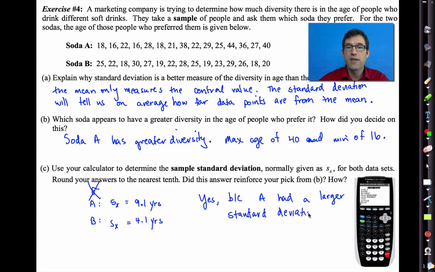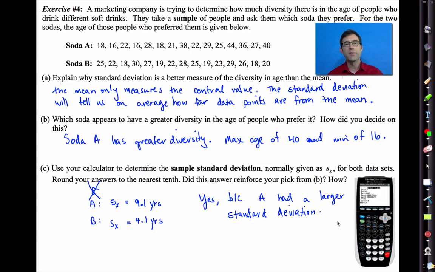In fact, just to hammer home the idea of standard deviation, we can interpret this by saying, well, the mean is what it is, but on average, a given data point will lie about 9 years, let's say 9.1 years, away from the mean. Versus B, a given data value will only lie about 4.1 years away from the mean. All right? So that's it.